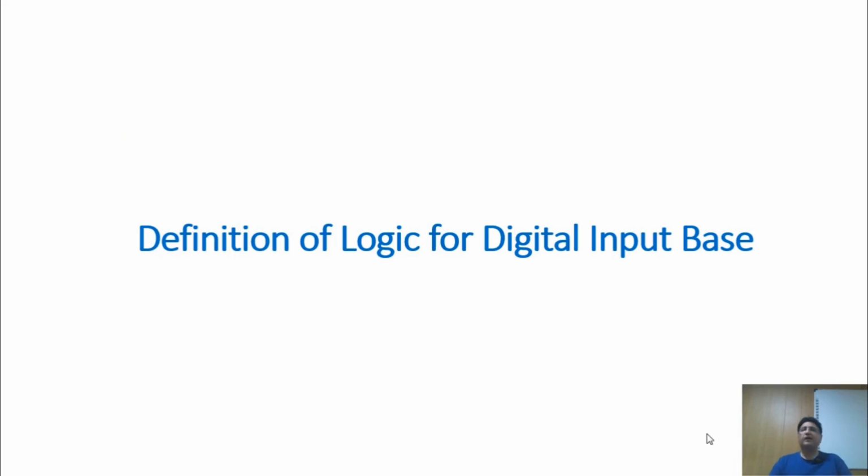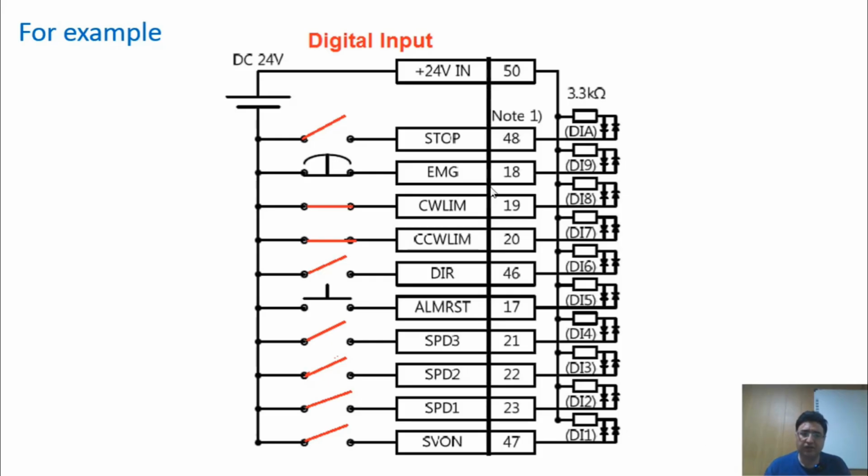All right, the next crucial part of today's lesson is about configuring the logic for our various digital inputs. This image here shows us the locations and functions of these digital inputs. For each of these individual digital inputs, we have the capability to define a specific logic. For example, we can set digital input 48 to operate as normally open, exactly according to what you can observe here in this diagram.